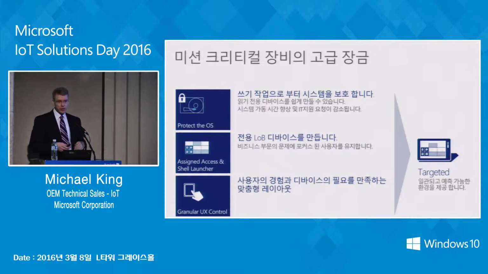The second is the ability to automatically launch a line of business app or a shell environment that delivers the experience of that device. We do this in two ways. We can do it for modern apps, our Universal Windows Platform apps, using a technology called assigned access. We can do it with legacy Win32 apps using something called the shell launcher. At that point, you're able to designate an app that basically starts and provides the experience of that device. And then we're able to ignore keystrokes and key combinations that would allow someone to try to get around that. So the interaction with the device is basically through that line of business app. Very useful to lock things down.